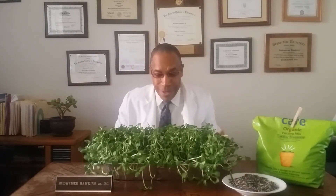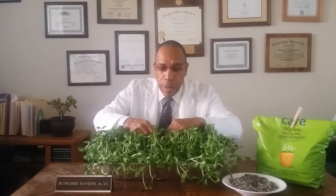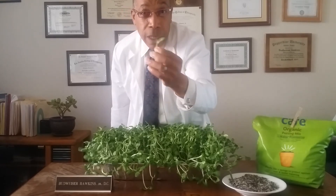Step five: water the soil once or twice a day. We live in a drier climate, so we water twice daily. Keep watering until you see the shells start to drop off the new green leaves. When you see two large leaves and two tiny leaves, it's time to harvest them. This can take anywhere from five to seven days. Here's what they actually look like, and here's what a perfect one looks like — see the two large leaves and the two little tiny leaves?